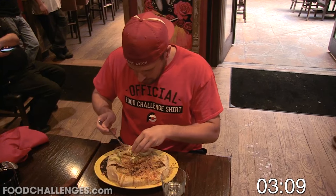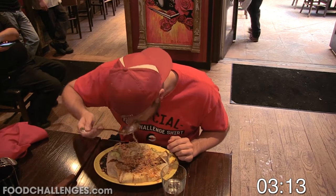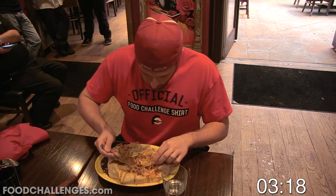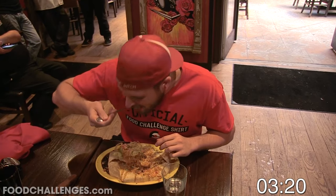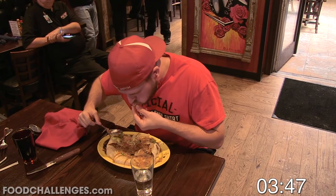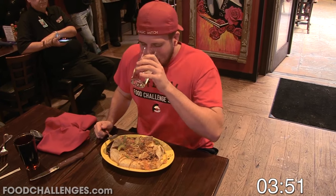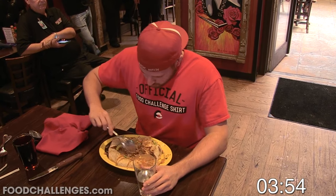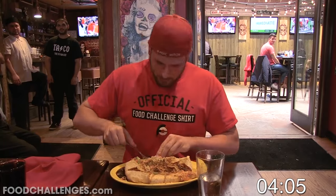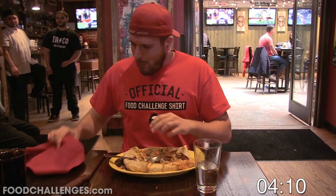The strategy I used for this food challenge was to first cut into the burrito using my mighty big spoon, and eat a majority of the fillings inside the burrito, then eat the sides and toppings as needed to switch up the flavors while finishing up any tortilla that was left. But to be honest, I don't think I used the best strategy for this burrito challenge, because even though it was a wet burrito with all the toppings covering it, I think had I cut into the burrito into two separate halves and brushed off the toppings sitting on top, I could have picked up each half without making much of a mess and spent less time overall eating the burrito.